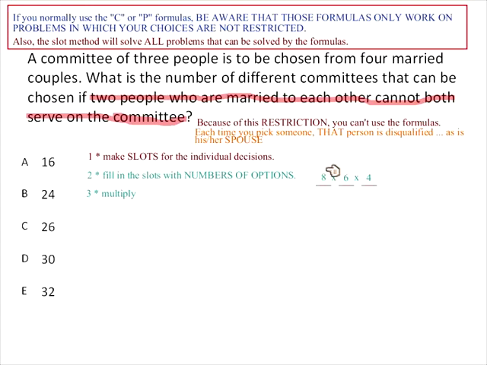Okay, if order mattered, you would be done, and the answer to the problem would be 8 times 6 times 4. But this is not a problem where order matters, because this is a committee. So step 4, if order doesn't matter, then divide by the factorials of the interchangeable sets. Okay, so what do we divide by?